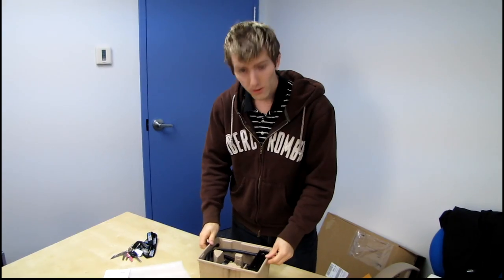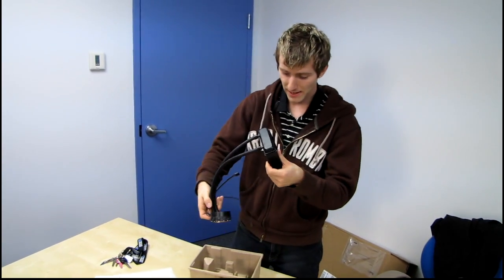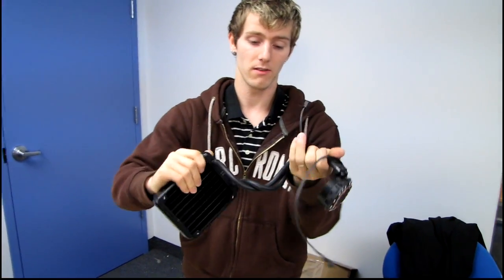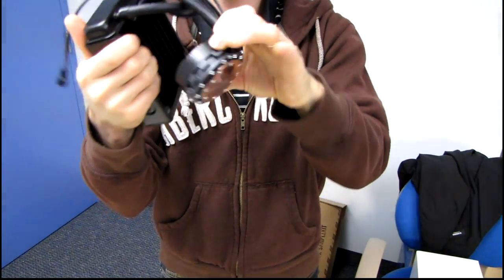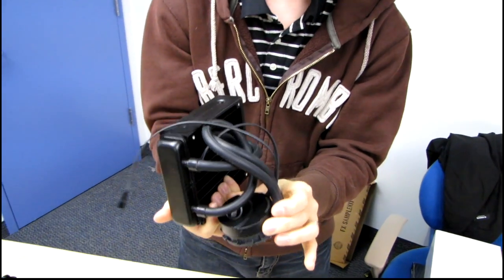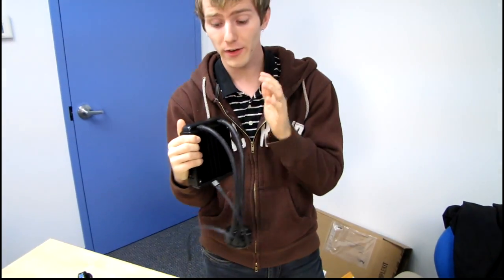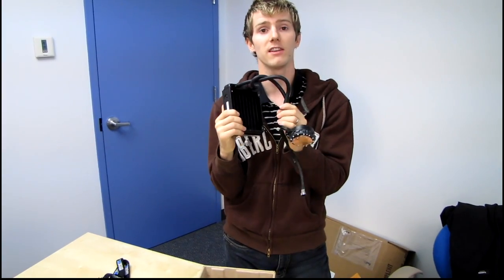One of the first things I notice about the unit is that it looks similar to the Antec 920, with this awesome flexible tubing. I can twist it up and it would not kink. This is thick-wall, flexible tubing, and you should not underestimate its importance in a liquid cooling setup — tubing is imperative to overall performance. If it kinks, performance will suffer; if it doesn't, performance will be good. Intel has clearly invested in high-quality tubing here.